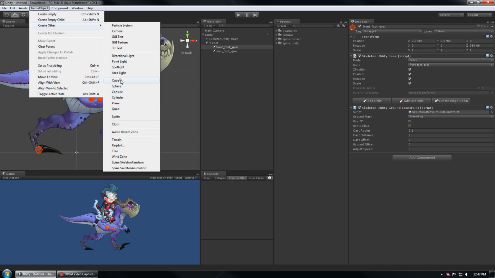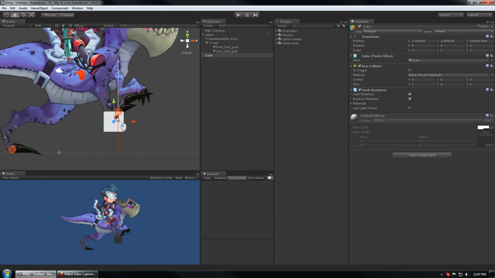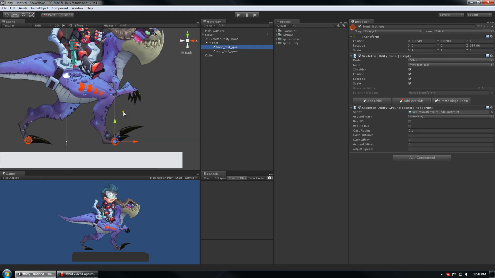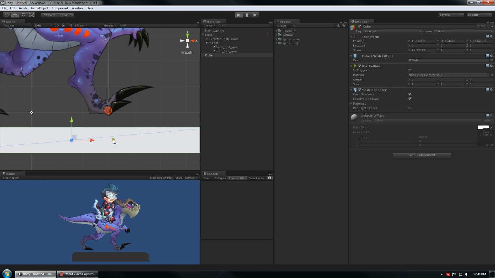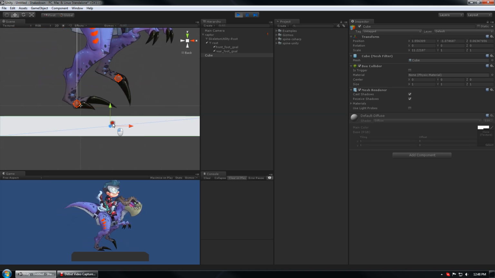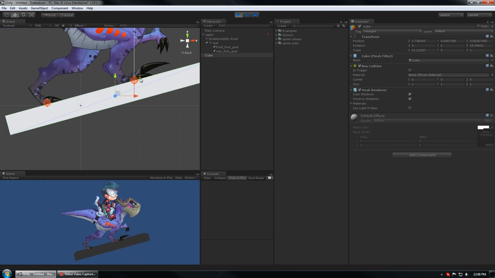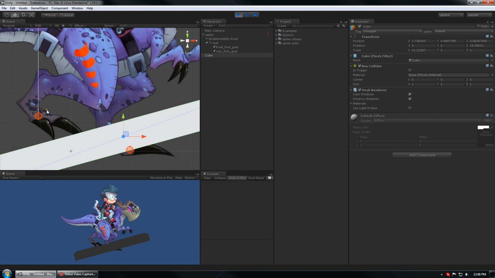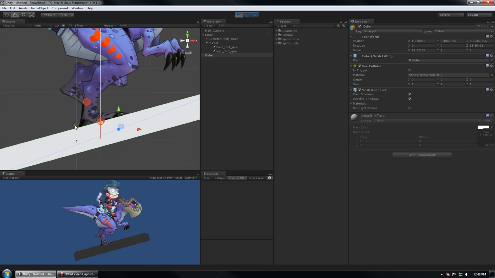And to see this in action, I'm going to create a cube, and we should be able to see the leg moves up and down. More of a ground-like object here. There we go. And to see that updating with the animation, it will still follow the bone, but will update after the position for the animation has occurred. You can also see a red line showing where the IK constraint wants to be based on the animation data. So it gives you a good debug readout of what's actually happening, or if you need to reanimate and make the IK goal lower if you want it to match the ground.